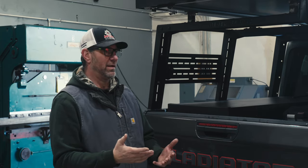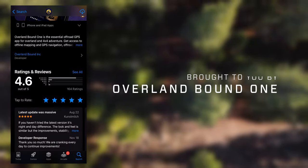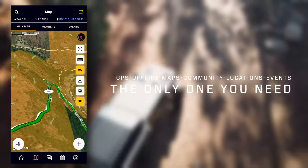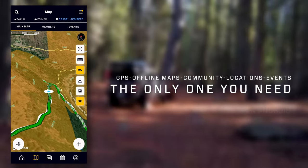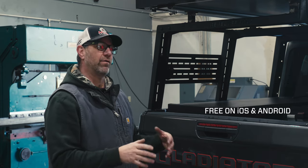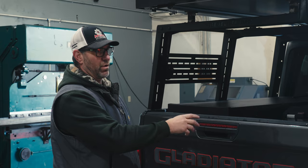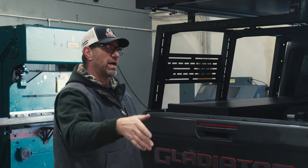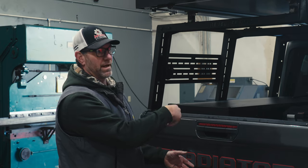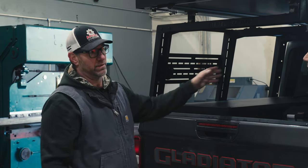On your map, nowadays, they show you where springs are. They show you where creeks are, stuff like that. You know where you're going. So say you're going to go 10 miles or so, and you don't need but a couple gallons of water. Throw a couple gallons in it so you don't have all the weight with you right away. Then when you get to that spring, you switch it over, bypass the tank, take your showers, wash your dishes, cook your food, do all that. Throw a couple more gallons in it if you want, or fill it all the way, and then go on to your next destination.